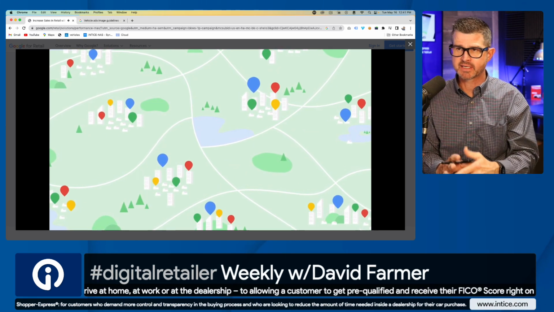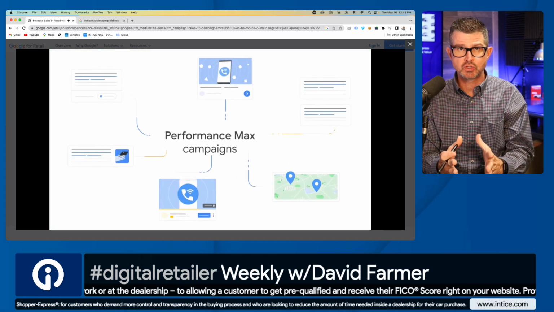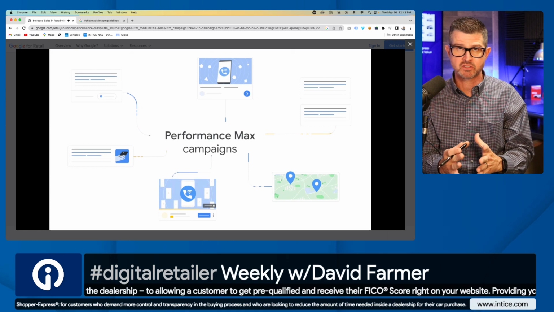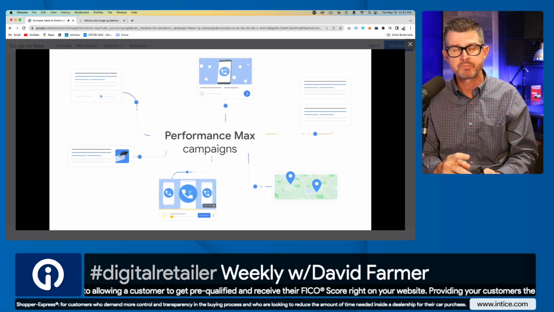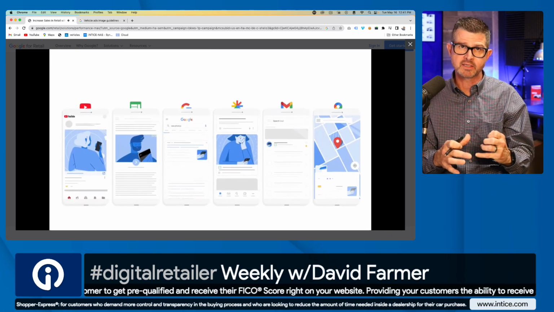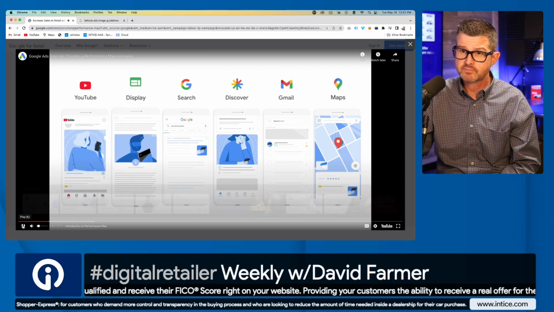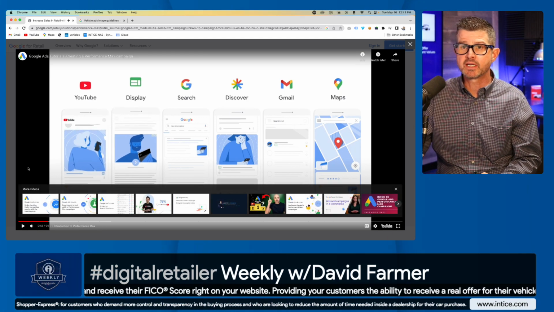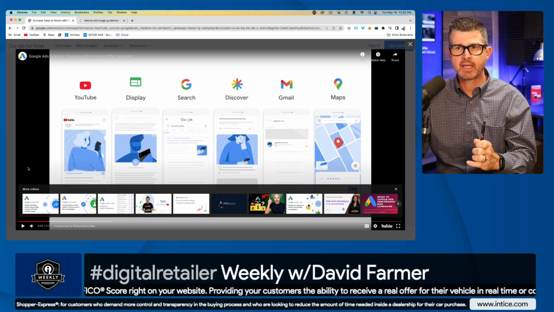They're going to bring up different examples of where that's going to be, but that's going to be on Google Search, it's going to be on YouTube, it's going to be on Google Maps, it's going to be on Google Discover, it's going to be on Gmail, Google Business Profile. So these are all different areas that you can get your ads. Let me go ahead and pause it right here. So this is where you can get your ads on Google from one campaign.